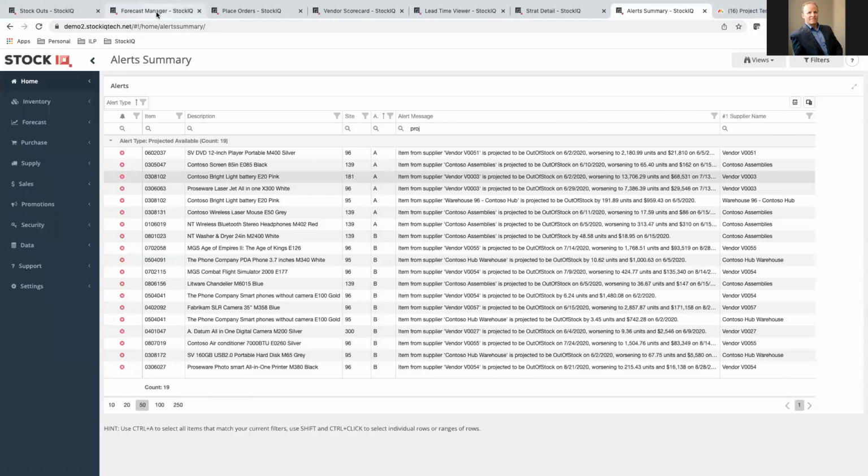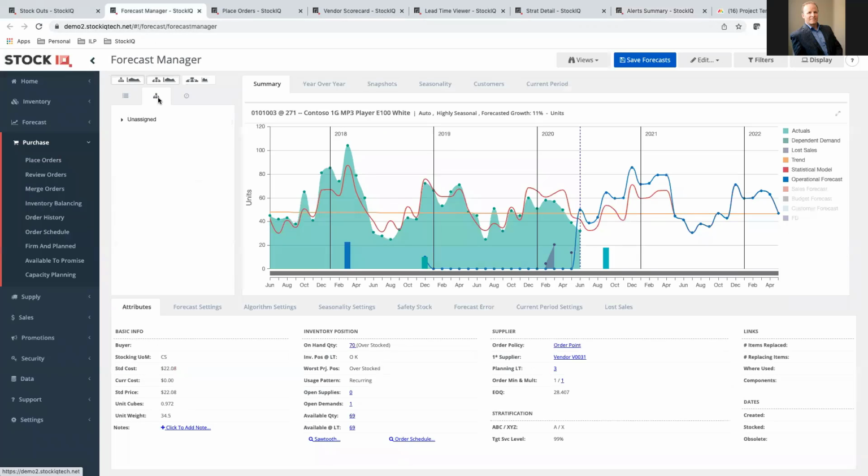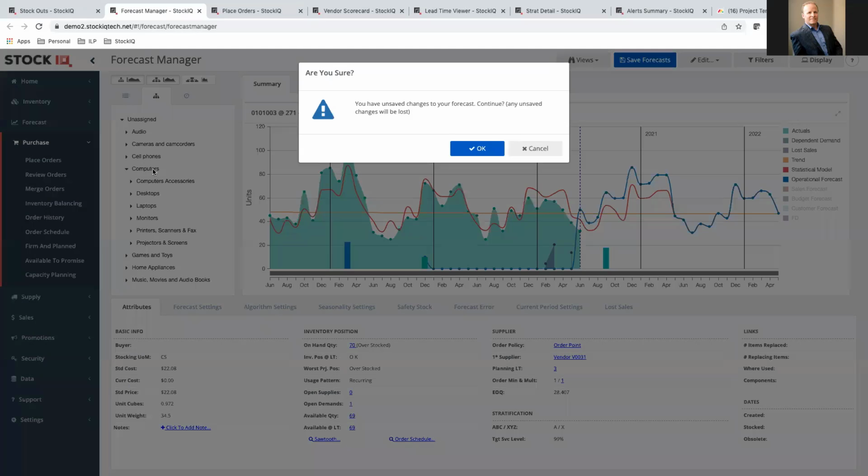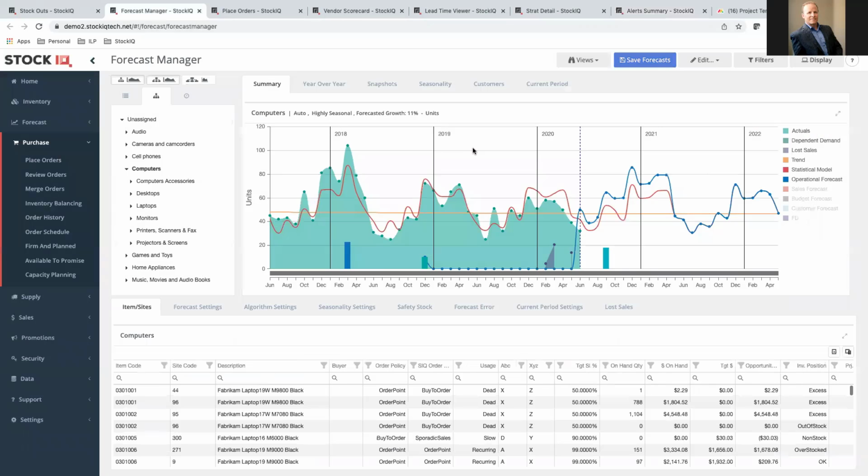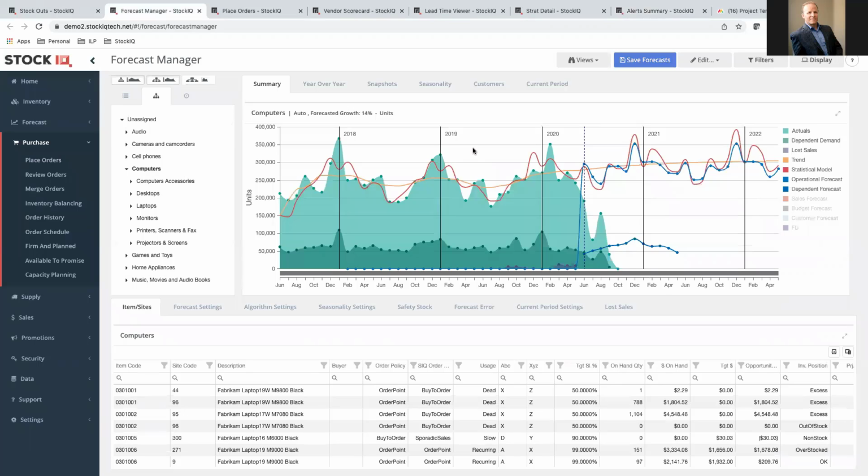Furthermore, on the forecasting, one of the advanced features that we provide is hierarchical-based forecasting, typically only found in Tier 1-based solutions. This gives me the ability to manage and evaluate my forecast at an aggregate level, looking across a broad range of SKUs. Here you can see that I'm aggregating all of these individual items. I see the seasonal patterns associated with them. Furthermore, I can bring in budget, I can bring in sales forecast.